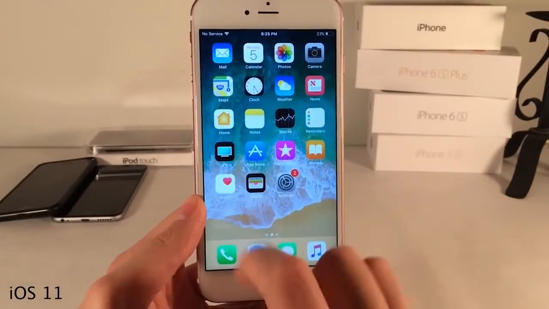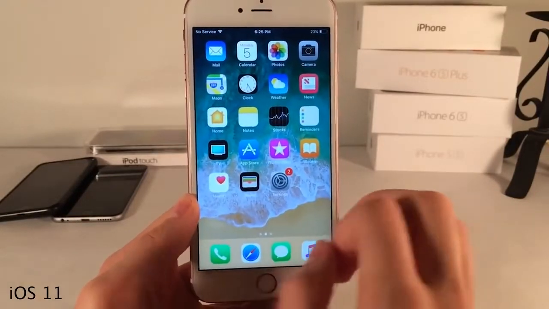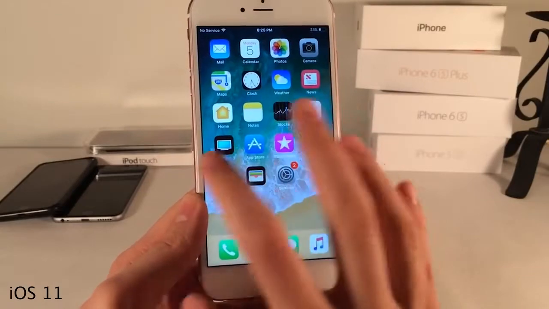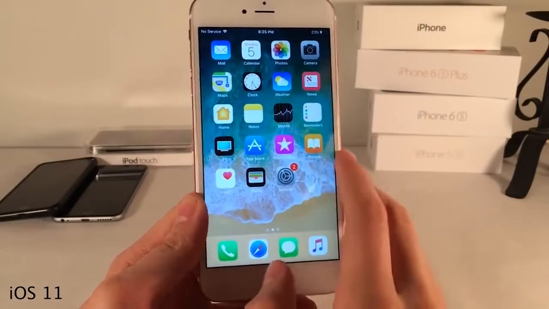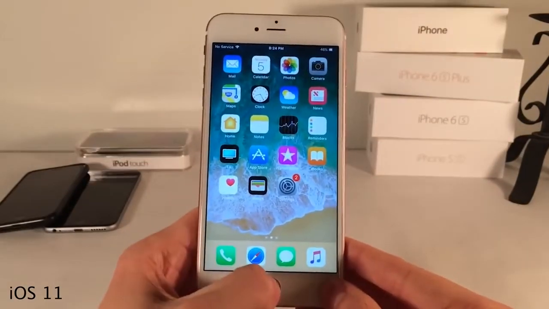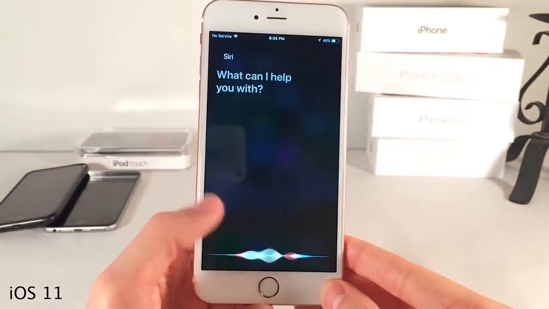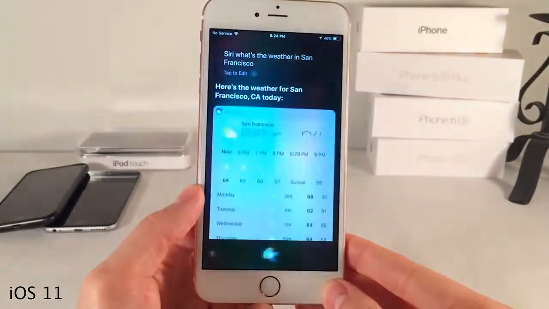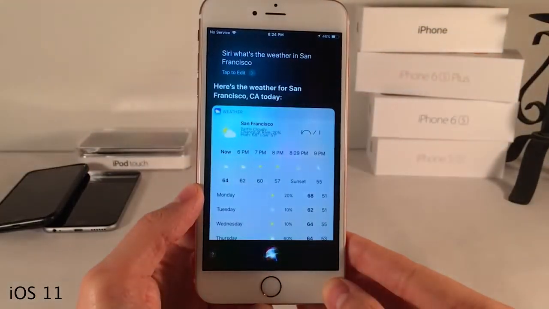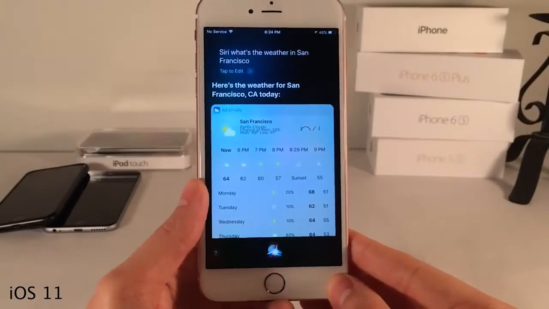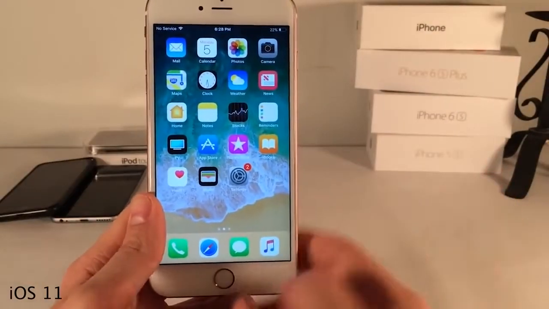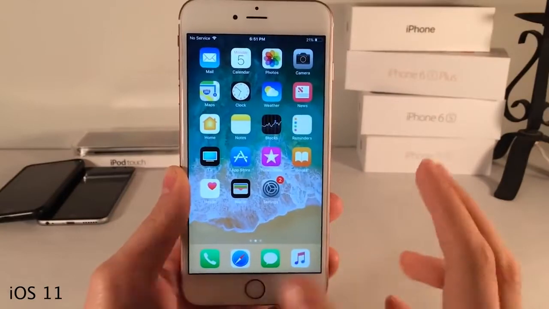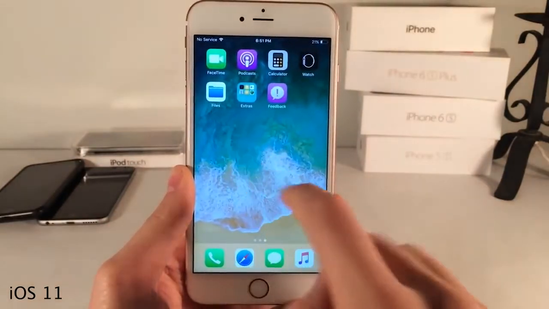Of course, you still get all those notifications displayed in the same way that they do on the lock screen, with again the ability to swipe to get to your widgets and the camera if you want. iOS 11 also brought a brand new Siri redesign with some new voices and an overall refresh to the visual appearance. There's a new screenshot interface that was added that actually shows the screenshot, and it appears in the bottom corner. You could even tap on it if you want to edit it.